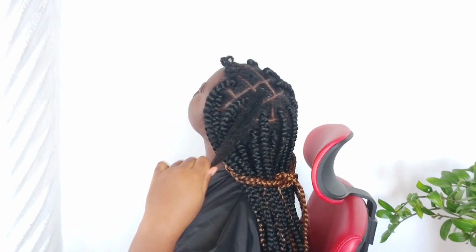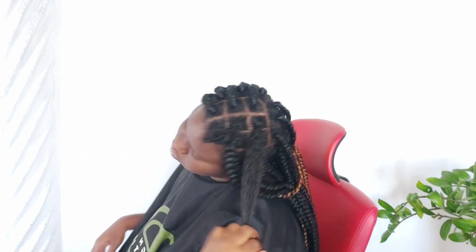So it is very important before installing the braid that you feather the ends of the hair. And that is done by lightly tugging on the tips of the hair.